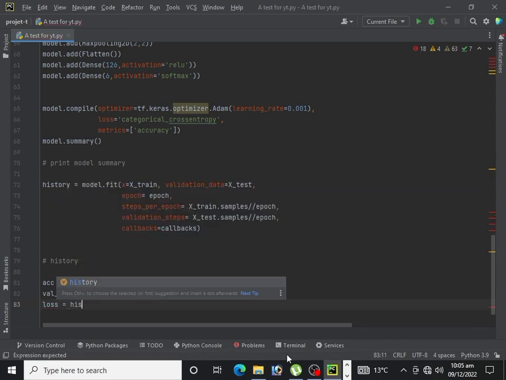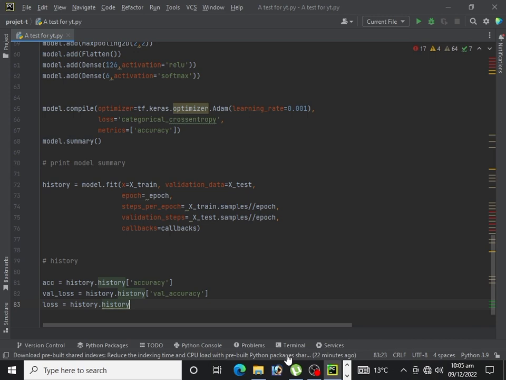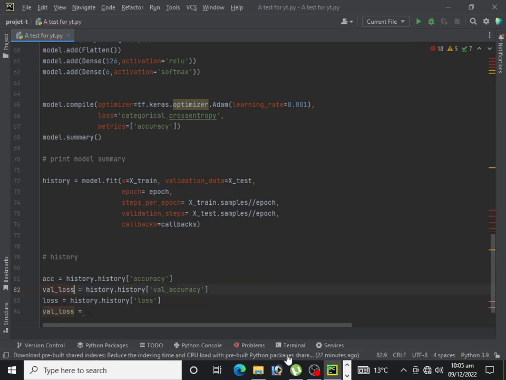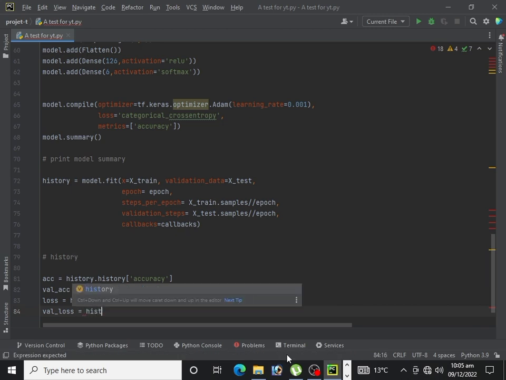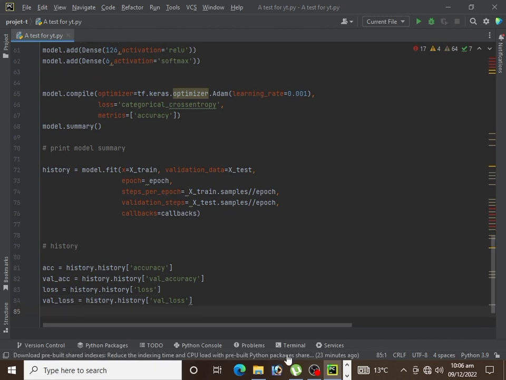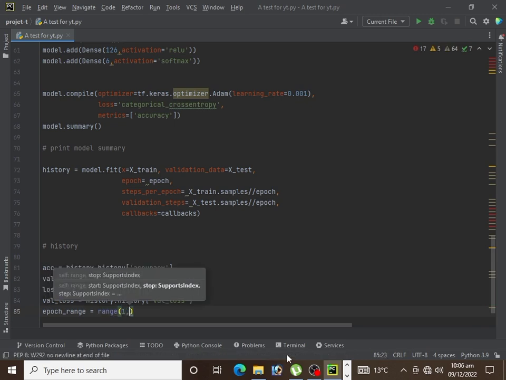And now loss is equal to history.history loss, and now validation loss is history.history val_loss. 1 comma 11.